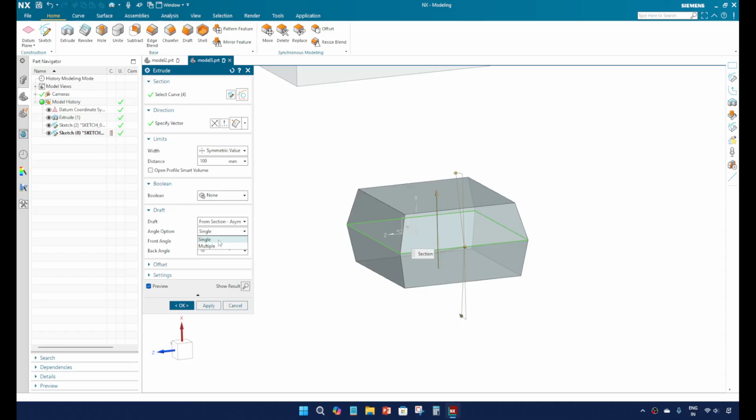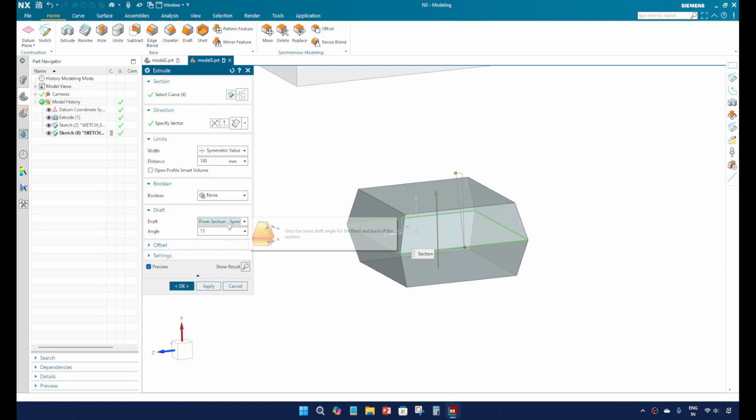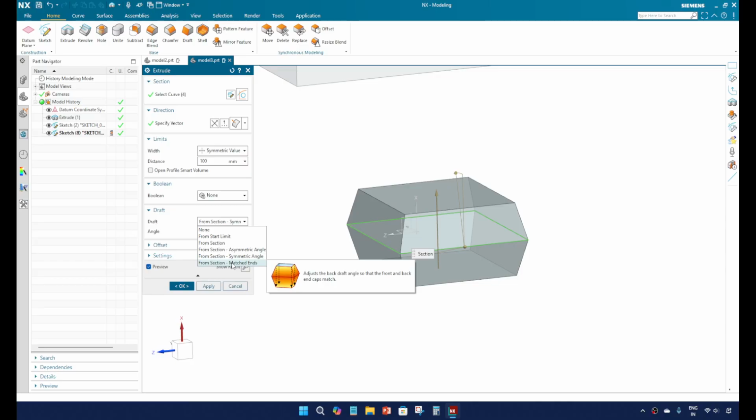Okay, same as multiple, you can control all the sides individually. This is asymmetric. Symmetric means the same angle will be on both sides. Okay, and this one, matched ends.